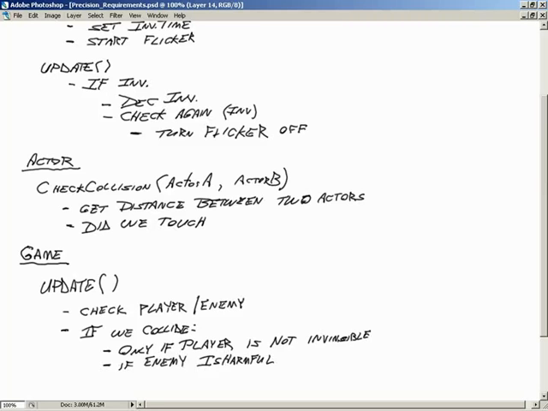If we collide, die, only if the enemy is harmful and only if the player is not invincible. Okay? And how will we die? We'll simply set our game state to died.